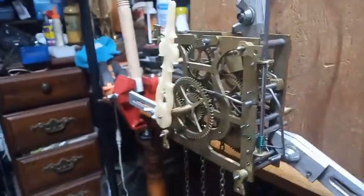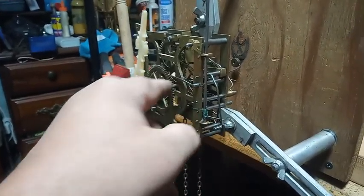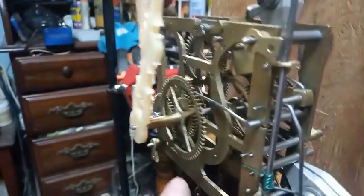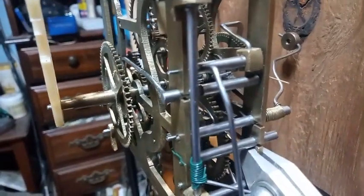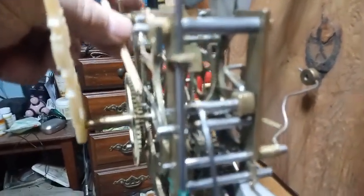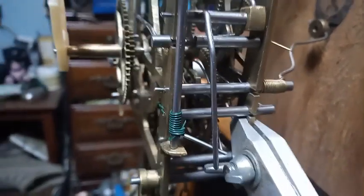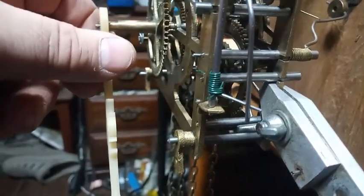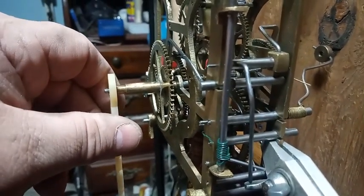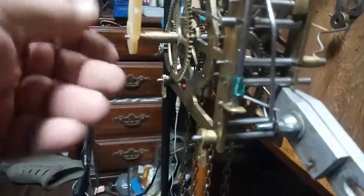Now that I've got the movement out and hooked up to my stand, what I thought was going on isn't going on. What I thought was going on was the curve on the end of this wire that catches the two pins, and you should be able to see the two pins. There's one pin right there, and the other pin is 180 degrees away from it, right here. Those pins catch that wire, and you can see that wire lift. I thought that wire was bent wrong, but it's not.